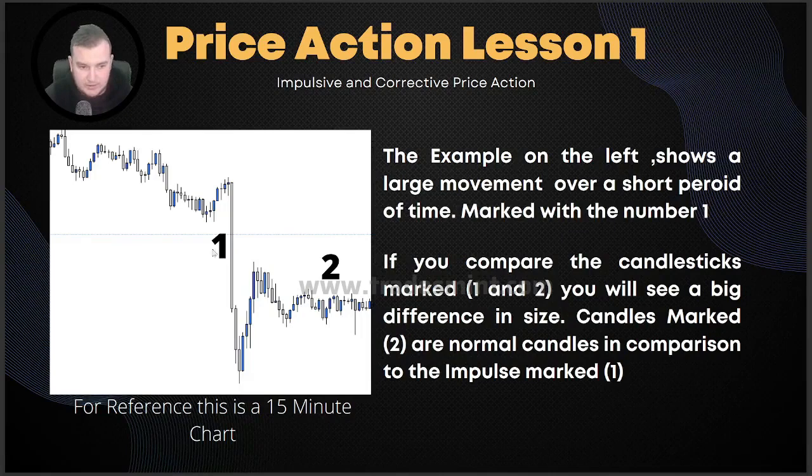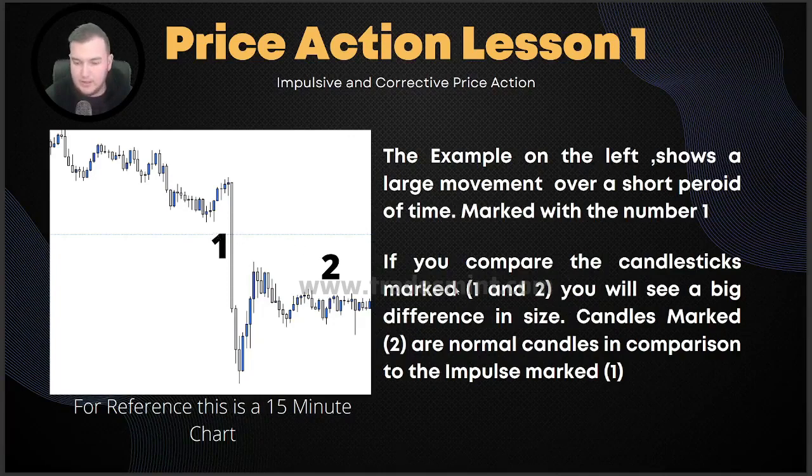Right, so if you look on the left here, number 1, you can see these are what normal candlesticks look like, and this is an impulse move. Okay, so number 1 I've identified, this is an impulse move. You can see that this is a large movement of price over a short period of time. So if each of these candles represent 15 minutes, you can see how small the other candles are compared to this large candle. Okay, so this just shows that price moved from point A to point B relatively quickly, within 15 minutes, whereas from there to there took a couple of hours. So this is what an impulse move is.